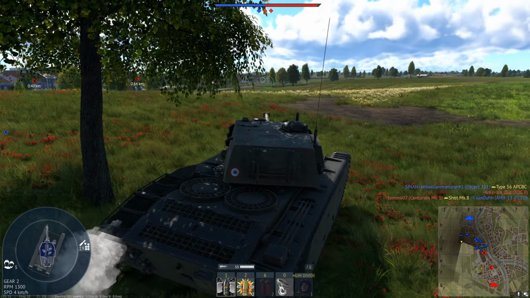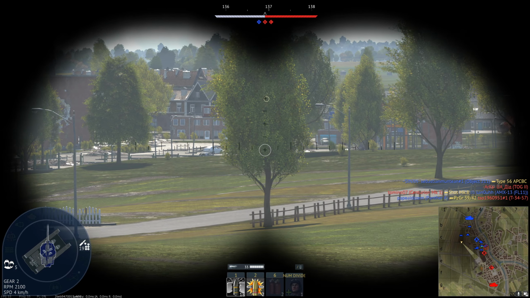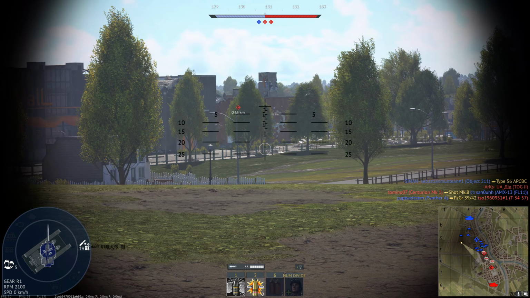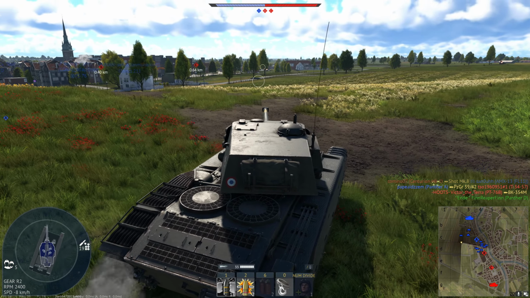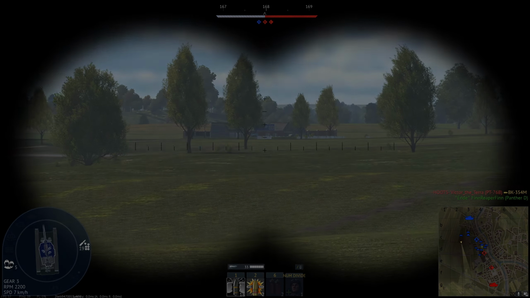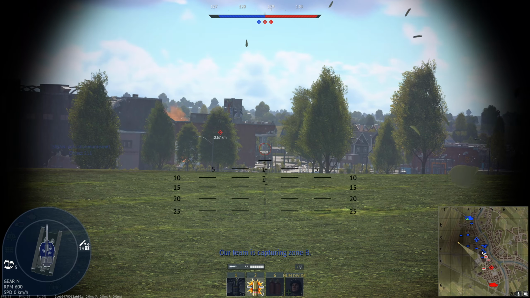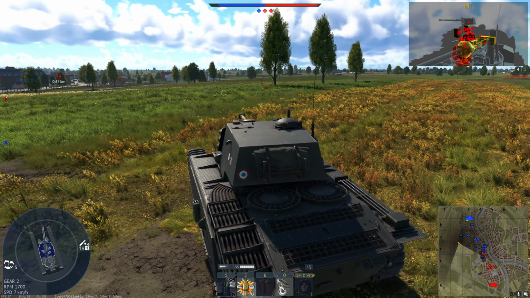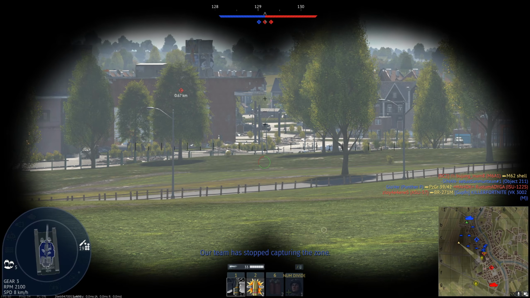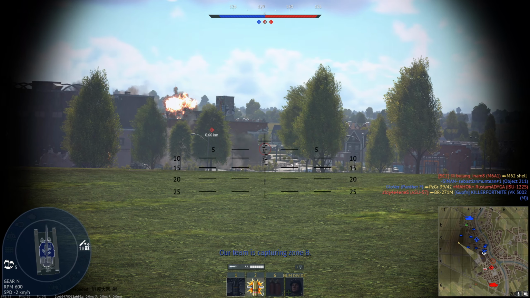Cresting over this hill, we do spot the enemy tug, which we choose to engage. Having moved a bit to the right and moved forward, we are in a good position to engage enemies trying to make their way to Point Bravo.